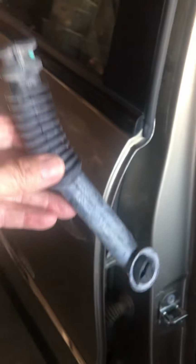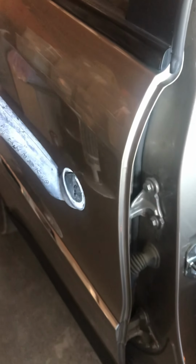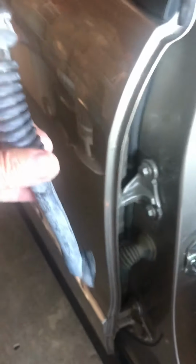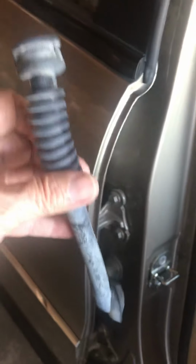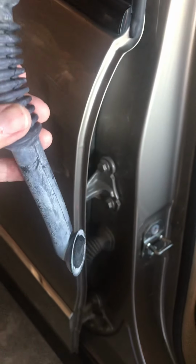This is a real poor design, and I don't know who thought that was a good idea. But it'll absolutely fill that battery box full of moisture, and when it does, it destroys that module. The module is $500 from Mercedes, and they usually come pre-programmed, so if you disconnect your battery, you don't have to worry about it losing all your codes and stuff. But this is on an 08 Mercedes, a 2008 ML350.